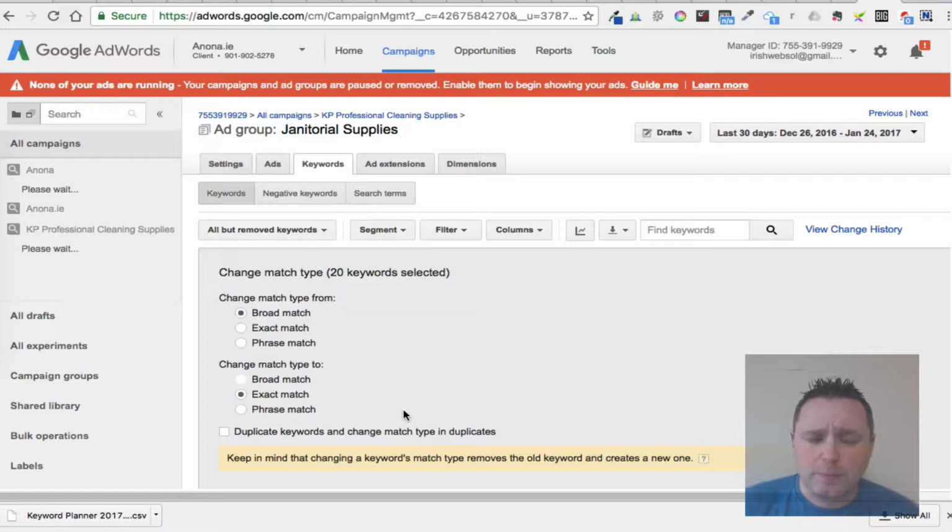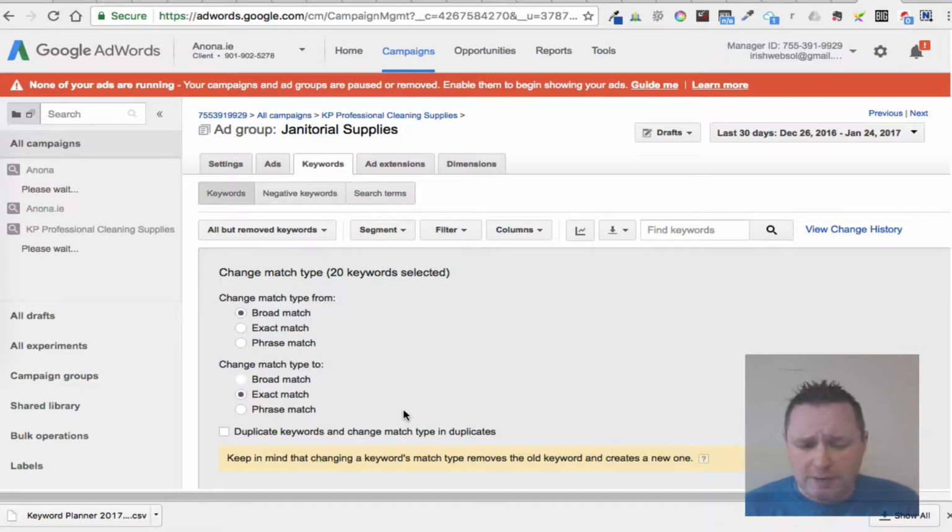So if someone's searching for how do I make my own cleaning equipment, and they find our site isn't telling them how to create their own, our landing page or ad, none of it's going to be telling them how to create their own cleaning equipment, so it's not relevant. So they're not our market and we are not the right people they're looking for. It's not relevant. We're going to get a very low quality score, and it means we're going to spend a huge amount more than we need to, and it's a disaster all around. Spending more money, you're getting very, very bad results, and you don't know why people aren't converting. They're not converting because they're not the right market anyway. So we're going to change them all from broad match to exact match.